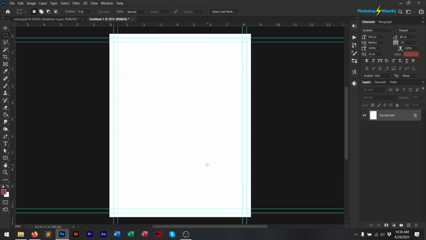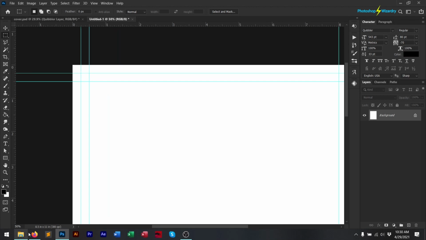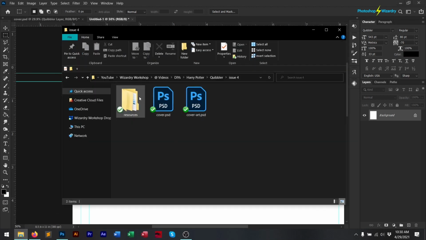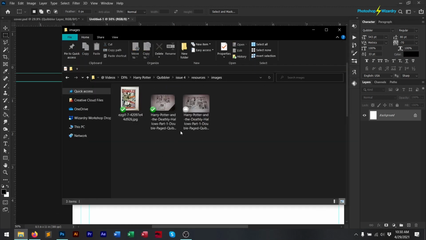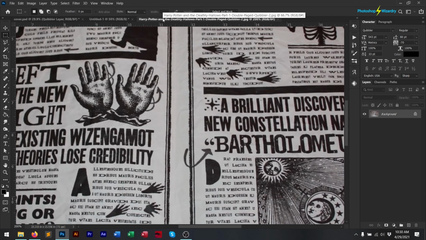So there we go. Now, to create the page border, you can either use clip art that you've downloaded, or you can just create the border yourself. I'm going to show you how to create the border yourself just because I've already gone over clip art. So first we need a reference image. So I'm going to go into my images, and I'm just going to grab this image right here and pull it into Photoshop. And there we go. So here is our reference image.